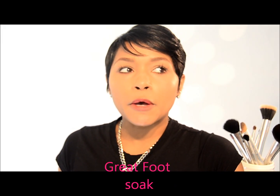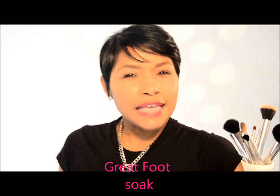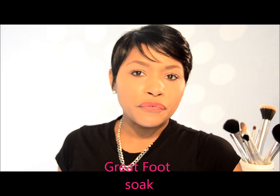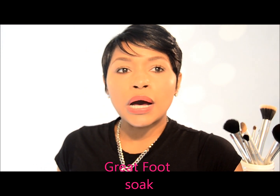For those of you who stand on your feet all the time like I do, baking soda is really good for your feet. Mix about a cup of baking soda with about a gallon of water and soak your feet. Not only will it soften your feet, it will help loosen up the dead skin or calluses. It makes for an easy pedicure because you've softened your feet using the baking soda formula.